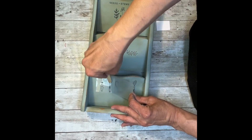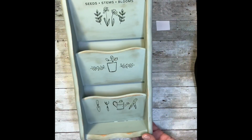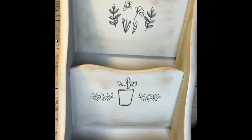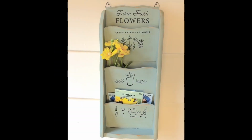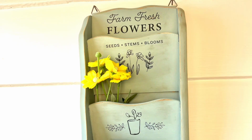I didn't really want to add anything else to it. I thought it was cute just the way it was. I am going to take it outside and spray it down with some polyurethane to preserve it. And I think it turned out so stinking cute. I absolutely love this. It looks great hanging in my breezeway.